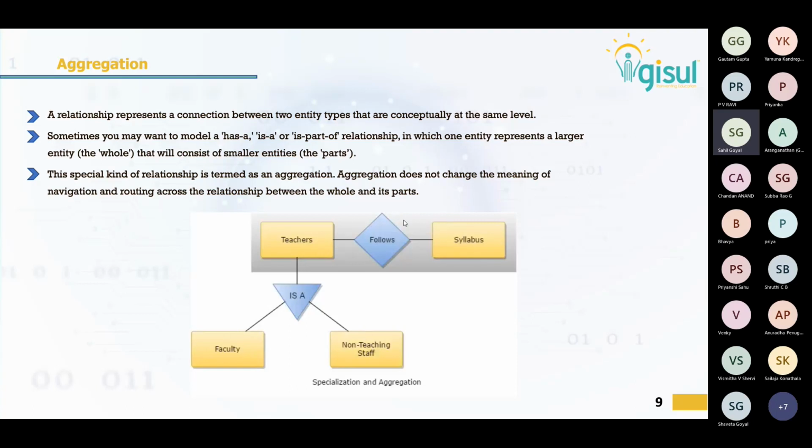So this is basically the representation of the ER diagram when we have to simplify it and make sure that the ER model is being aggregated together. That's where the concept of aggregation comes into the picture. That's why we are saying sometimes you want to model a "has a" or "is a part of" relationship. Instead of using a "has a" and separating these, calling this a single entity, we have separated this into two different entities and linked the teacher to it.